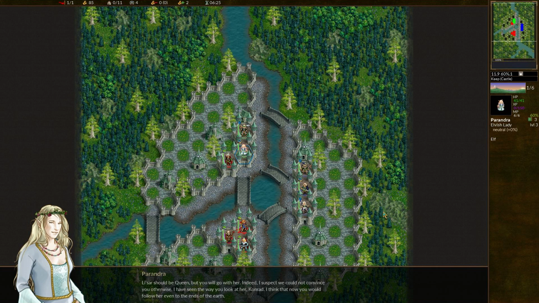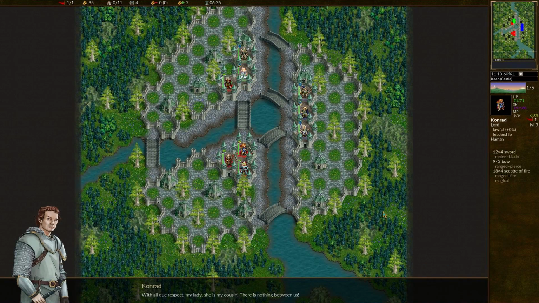Lysar should be queen, but you will go with her. Indeed, I suspect we could not convince you otherwise. I have seen the way you look at her, Konrad. I think that you'd follow her even to the ends of the earth. Actually, I think they're the only cousins, and you know, in the old times cousins also married. Yeah, there's love in the air. With all due respect, my lady, she's my cousin! There's nothing between us.